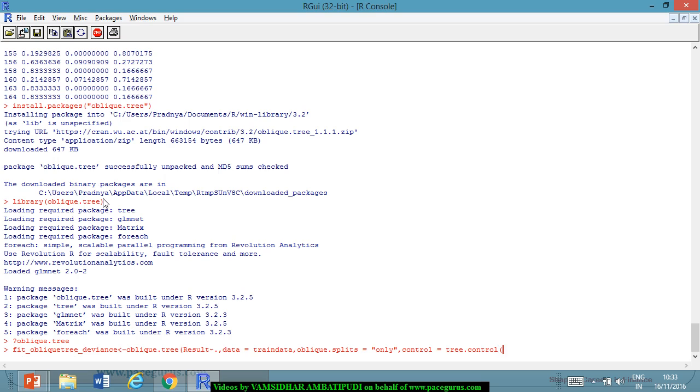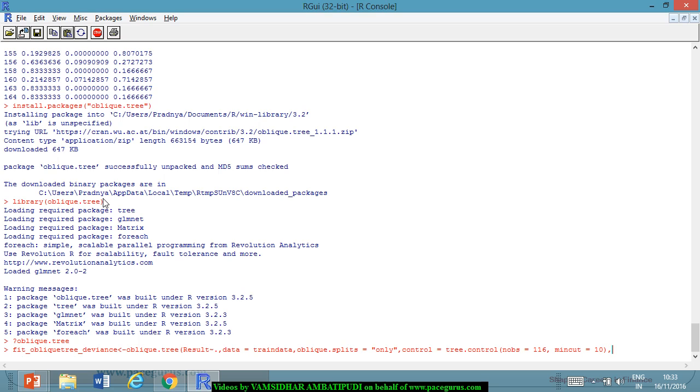In this tree.control, first I have to give the number of observations, which is 116 in this case, and I have to specify what is the minimum that goes into each one of them. So minimum cut size, let's say we will set it as 10.